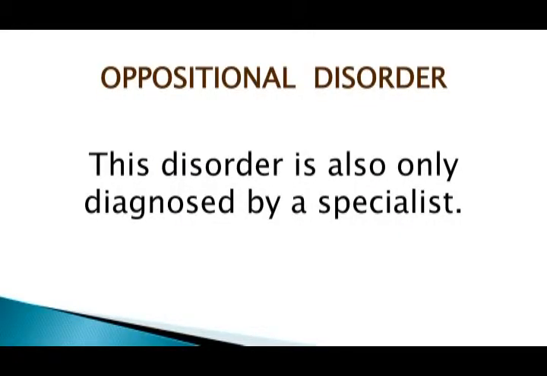Oppositional disorder. This is a disorder about children who quarrel a lot, children who break rules, children who are very irritable, children who even refuse to cooperate with their best friends. Now, everything I just said is a normal behavior at some point. We have fights with friends, we quarrel with each other. Not all of us want to follow all the rules. So there's a whole lot of normal behavior in there.